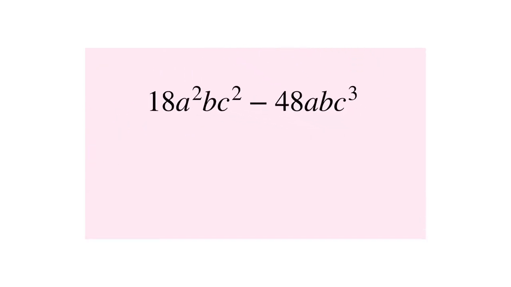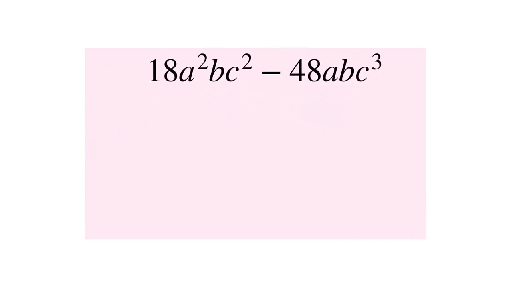All right, and the last example here. So let's think about this. What would be the greatest common factor of 18 and 48? And again, this might take some time for some of you if you're not very good at your factors. You might have to make a list. So think about all the numbers that go into 18 and all the numbers that go into 48. And the biggest number that goes into both would be 6. So 6 goes into both of those.